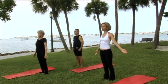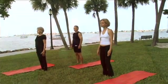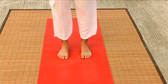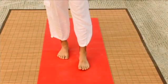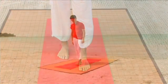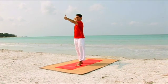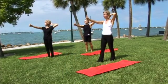And relaxing as we prepare to move to the archer position. We're going to step our right foot a half step ahead of our left. And then extend your right arm forward at shoulder level. Curl your right fingers and point your right thumb towards the ceiling. Bring your left hand behind your head and gaze at your right thumb.